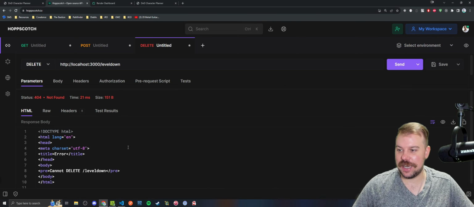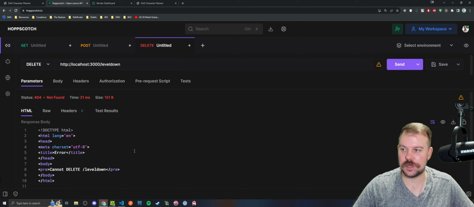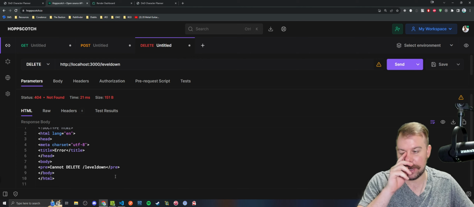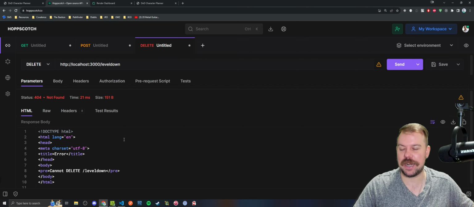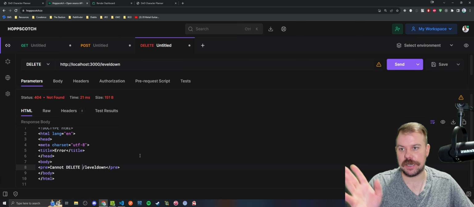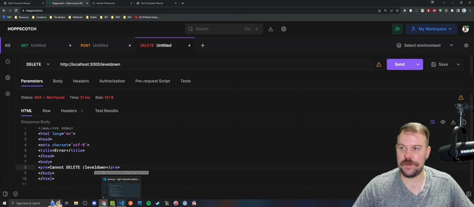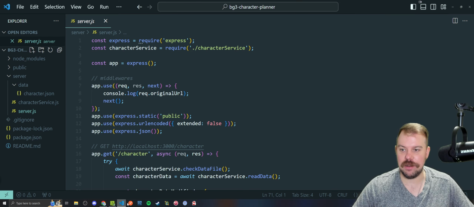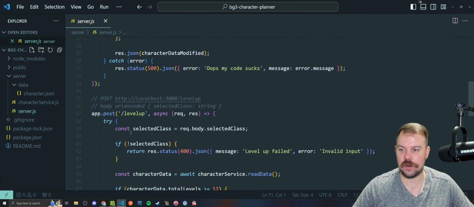We're going to click on send, and yeah, this is the 404 result, not found, or path not found, that Express sends you. It's a pre-formatted HTML page that says cannot method /path because it can't find it. It's a 404, which means not found. That's fine. That's what we expected to see. Okay, cool. So now that we've decided what our path and method are going to be, let's go ahead and create it over yonder in our code base.